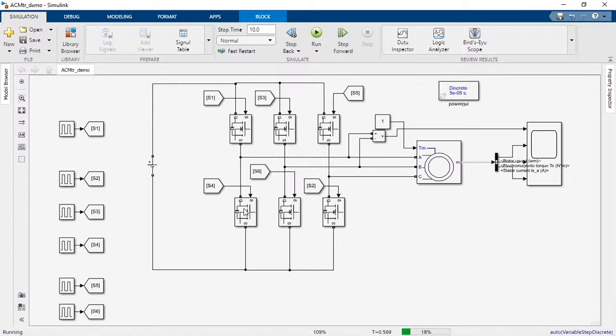Before you start working with the inverter, please connect the default AC voltage source, so that I can show you. Then you can understand the basics of the motor.